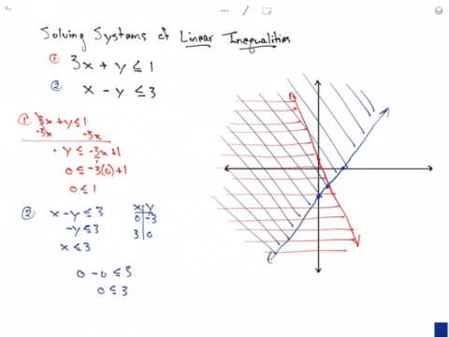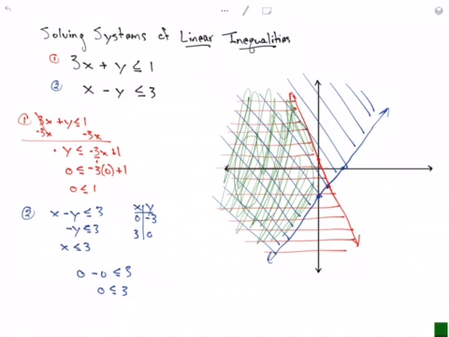And again, just so you know, the area that got shaded 2 times is going to be the area that is my entire solution set. It's going to be this whole region right in here. This is the area that got shaded by both the blue and the red, and that's it.